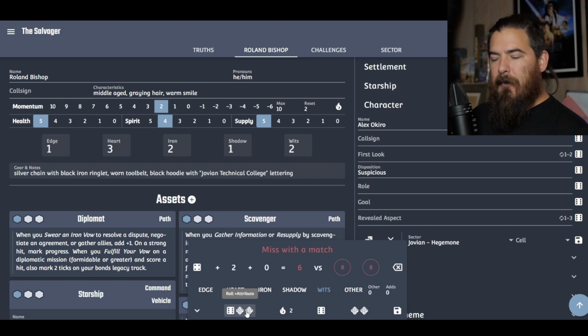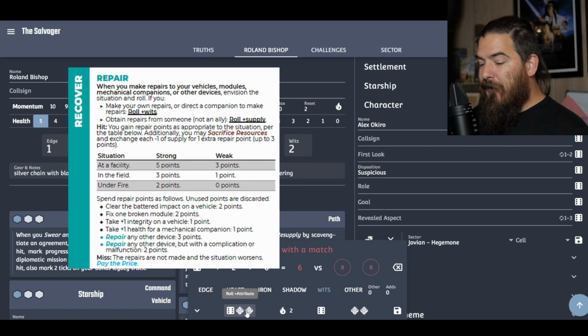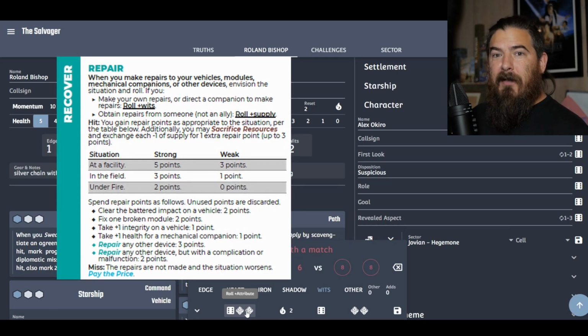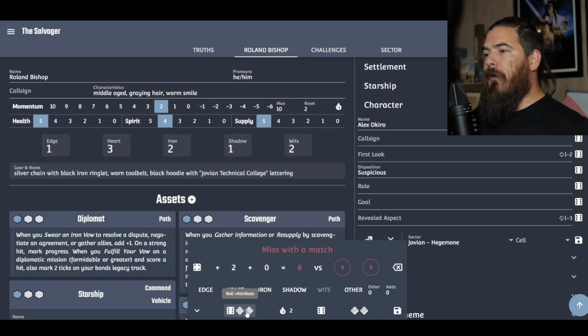So that's the worst thing possible. On a repair with a miss, the repairs are not made and the situation worsens and I have to pay the price. And when it's a match, it's super bad. It's like the worst thing that can happen. So I think what's going on is that we're outside and I don't think the complication is with Alex. I think the complication is with the problem returning.